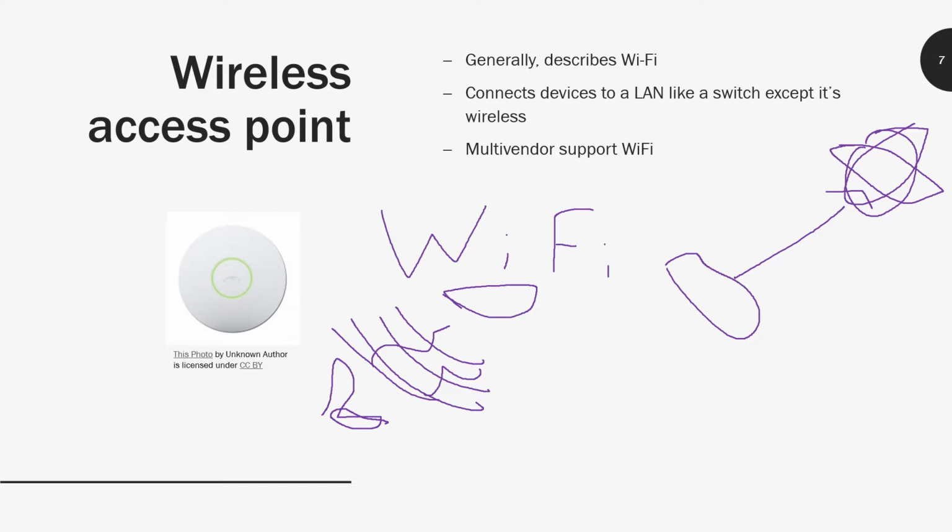Sorry about that. So the wireless access point provides us with a Wi-Fi signal, and there's this thing where people say the internet's not working, and what it turns out is that this wireless access point just went red and it just stopped working. Let's pretend that this light is red, not green. Usually, if your Wi-Fi is gone, it doesn't mean that your internet is down. And if your Wi-Fi is down, it doesn't mean that your internet's down. So vice versa, whatever. It's a component of the network.